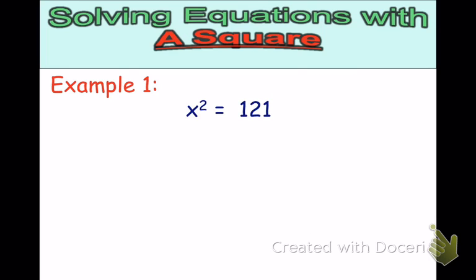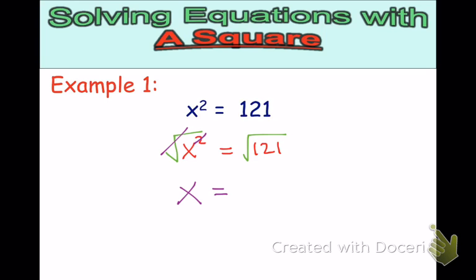So let's look at this first equation. The general idea is I'm going to just rewrite this equation. Later on, you'll be able to skip this step. Now what I'm going to do to both sides of this equation is put a square root on the left side and on the right side, because that square root is going to eliminate the power of 2. So I'm allowed to cross them out. The square and the square root will cancel out, and it frees up my x, or whatever's inside the square root. And the square root of 121 is just 11.